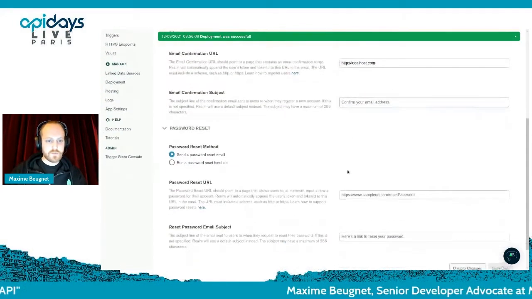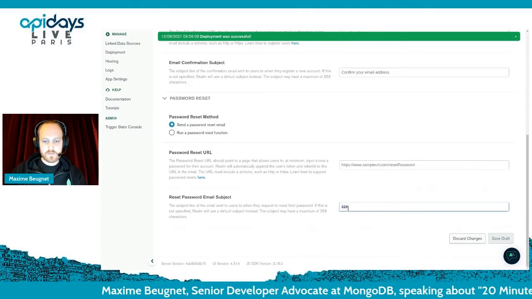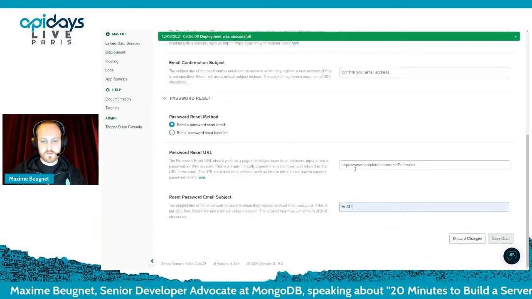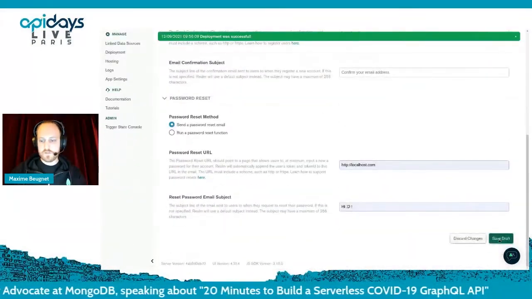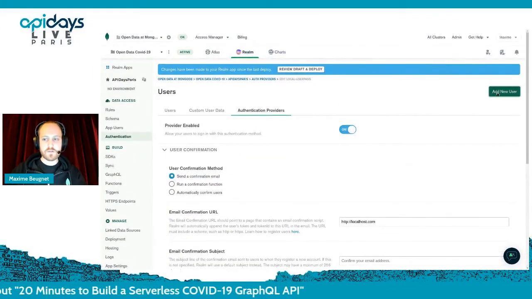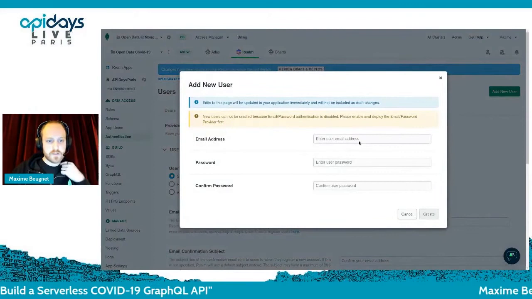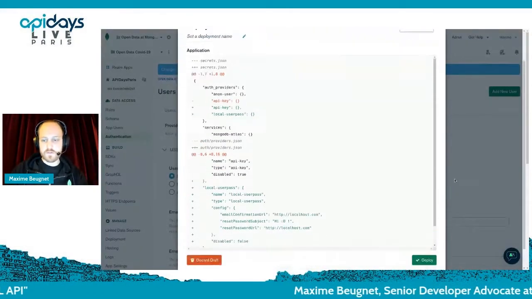Email address, I think I don't need that. Yeah, just say hi, it's good. And save draft, right? Yep, can save my draft. So now I can click on add a new user. Oh, I need to deploy first, right? I need to deploy and then I can create the user.